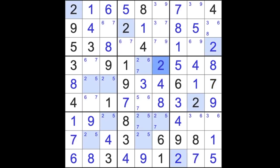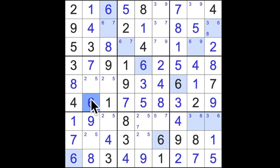Putting a two in that square. And meaning that these twos can be removed. Something's wrong here because I see 6, 7, I see 5, 6. Okay, we've got 7 already, so this has to be a 6, and this will be the 5. And 7 appears in that square. 6 is down here. So once you get started with the candidates, there's really not much to do. It's just a matter of finding your way in, as always. 9 in the square. 3 here.